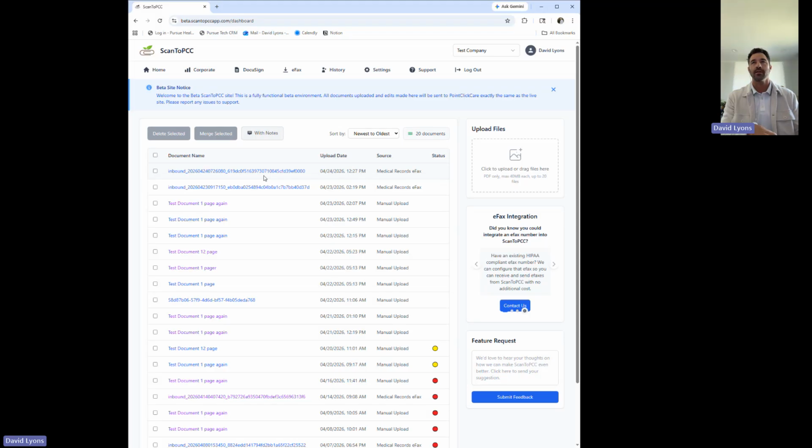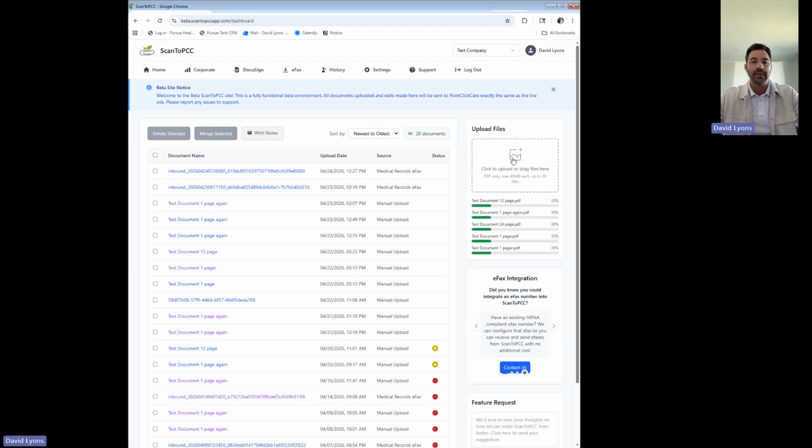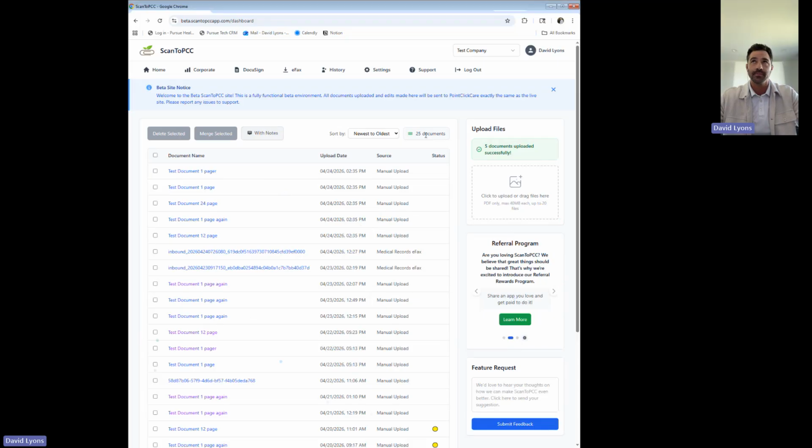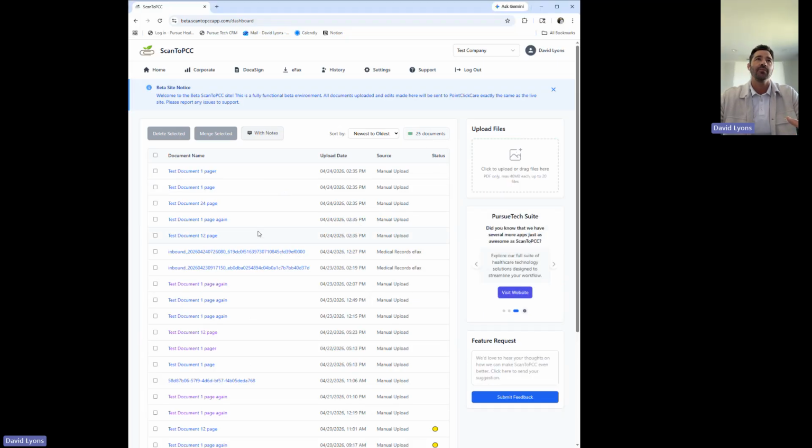So as I mentioned, you'll place all the documents on the glass. You hit that shortcut, it's going to go right to this dashboard. You can also drag and drop PDFs in here. So if somebody emails you some documents or you have documents on your desktop that you need to get into our dashboard, I can click and drag those into this top right field. It's going to run through a quick virus scan. You'll see that this is going to jump from 24 up to, it looks like, 25 documents now. So I've pushed some documents in here, and I'll want to push these to the chart.